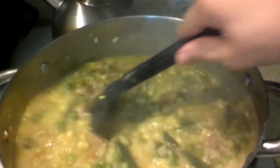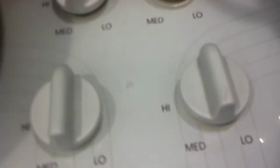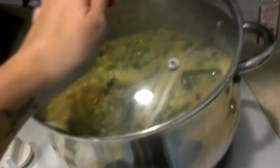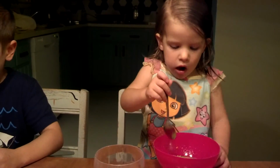Okay, I gotta go clean my daughter. I'm gonna let this hang out. I turned the heat off. I'm gonna put the lid on, and it's gonna get even a little bit thicker, and then we're gonna eat it. How is it, Dolly?